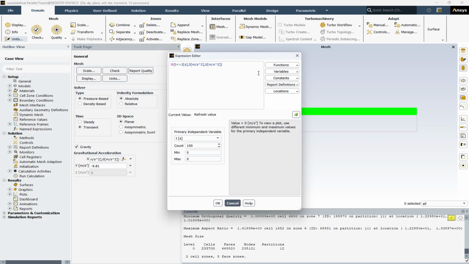Named expressions are a powerful feature that allows users to define and manage scalar or vector expressions that can be used throughout the software. These expressions can represent mathematical equations, material properties, boundary conditions, or other quantities of interest. Named expressions are dynamically updated when the variables they depend on change, providing a robust and flexible way to control simulations.